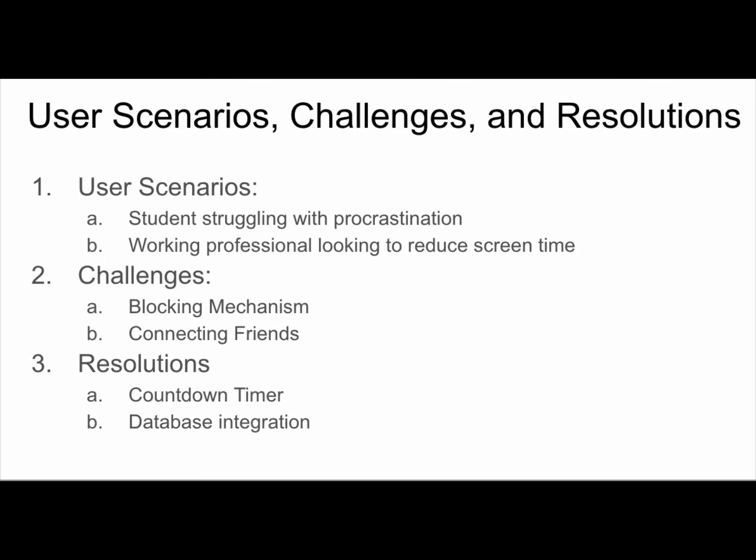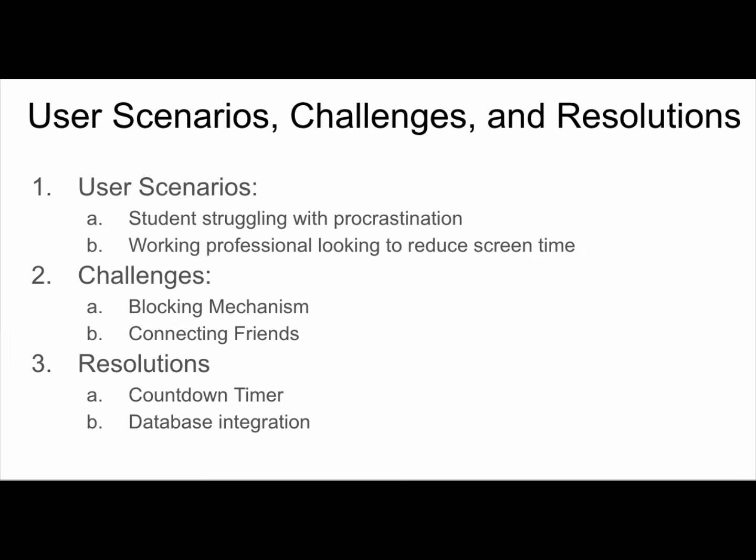Some potential user scenarios include a student struggling with procrastination or a working professional looking to reduce their screen time. Both the student and the professional can use Pause to help them focus on the task at hand or prevent excessive phone usage through our reward system. So both the student and professional will be rewarded for not being on their phones for too long.